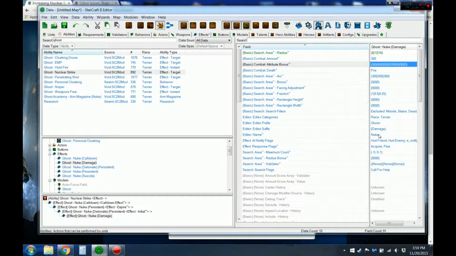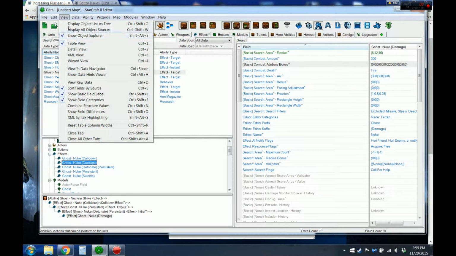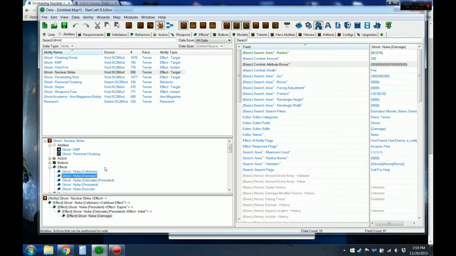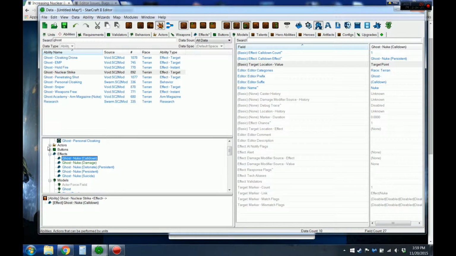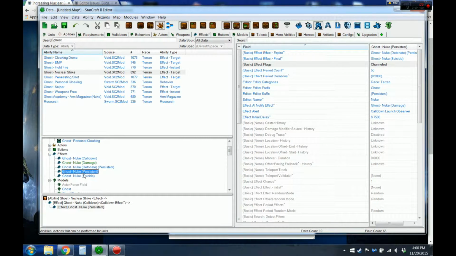So very good skill to be able to use this Show Object Explorer so you can find what you're looking for. And of course, if you're very new, you might not have known it was an effect. If you don't know what actors and effects are, then that can be confusing, but that's just one of those things you have to get used to as you try and figure out which areas you want to look. But definitely start with the unit you want, and then you knew you wanted the nuclear ability, and then you just look from there and see which one it was.